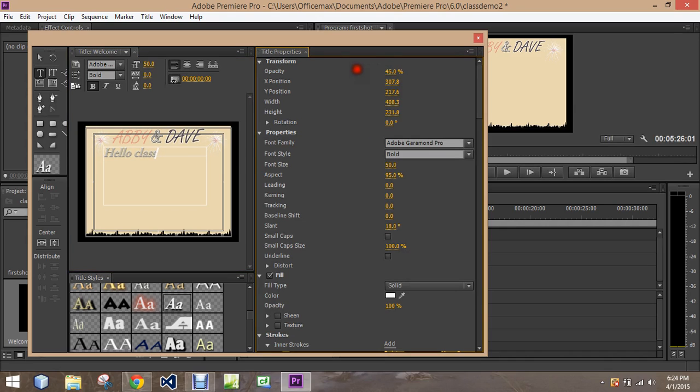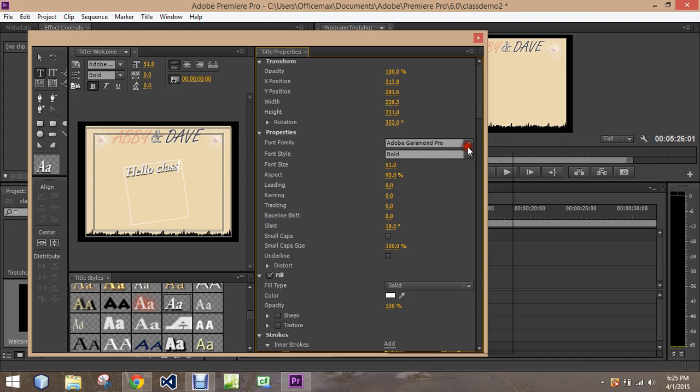You change the opacity, make it fade in, fade out, change where it is positioned in relation, change the width of it, although you don't always need to do that. It will max at a certain point. Change the height. You can rotate it so it looks slanted. You get all these different options. The font size you can increase. It's all decimal based over here.